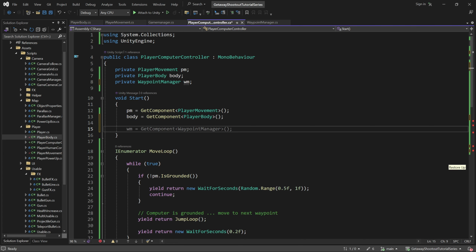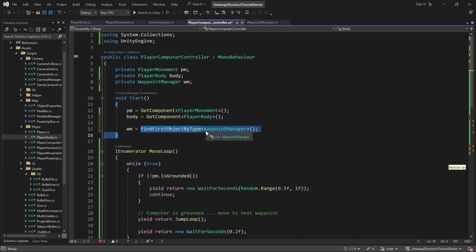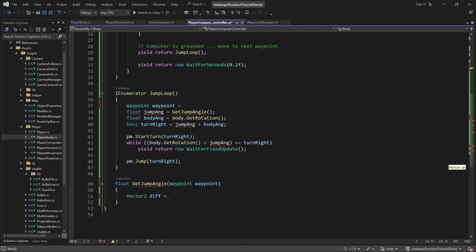And for now, I'm just going to do something like find first object by type WaypointManager. But again, this is a little expensive, and in the future it could be something assigned maybe by the game manager or from some reference, but for right now it could be fine just to do this, and that basically just gets us access to the waypoint manager.